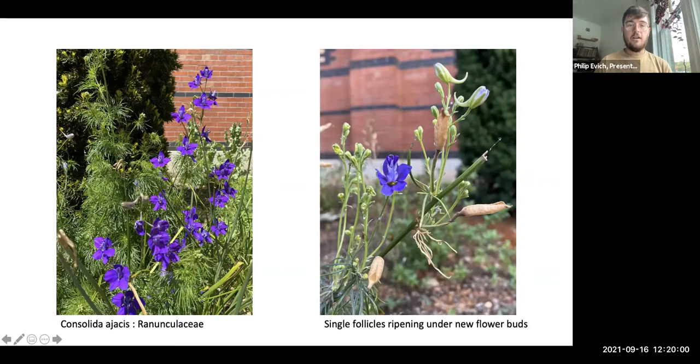All right, next we have another favorite that I've been working with this summer and have been collecting seeds of everywhere I go, Consolida ajacis. It is from the Ranunculaceae, which is a really fun word to say, and it is the buttercup family. This is a non-native annual plant, but I really adore it because it flowers prolifically for about a solid month and then makes an infinite number of seeds. So right here on the right, you see these follicles. This is a new fruit type, which is similar to a capsule, but a follicle opens only on one seam. You can see down below that purple flower on the right-hand side, just that one split going down, and that is a follicle. It only opens on one side of the fruit.